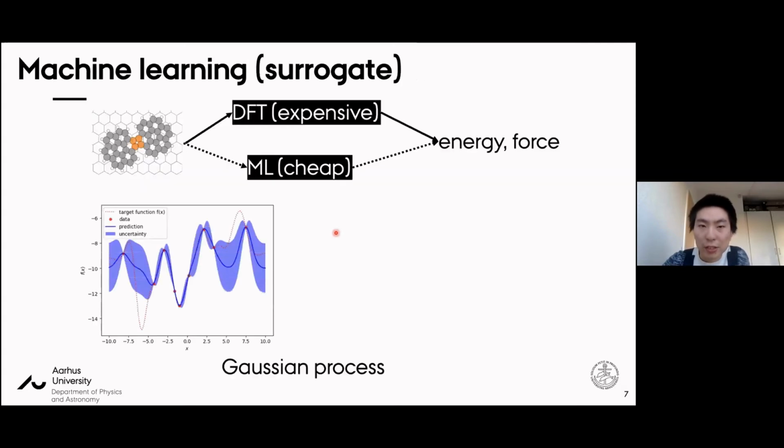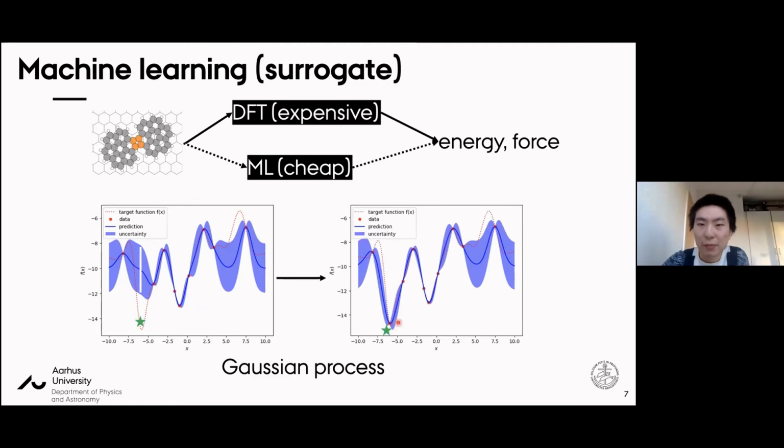This is a short introduction to how we can use a surrogate model to speed up the calculations. It's based on a Gaussian process. You can get the prediction and also the uncertainties. You can view this as the total energy as a function of the coordinates of the molecular system. Because we know the uncertainties, if the potential is uncertain in some regions, we can add new data there, and then we can get better predictions. We can keep adding training data this way, and finally we can get a very good potential.